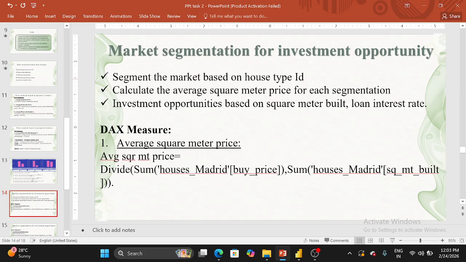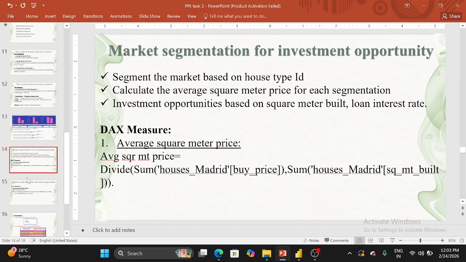I have given the calculation as sum of the buy price and sum of the square meter built. Then I want these sums to be divided, that's why I have used divide as a formula. This is how the DAX measure calculates the average square meter price.